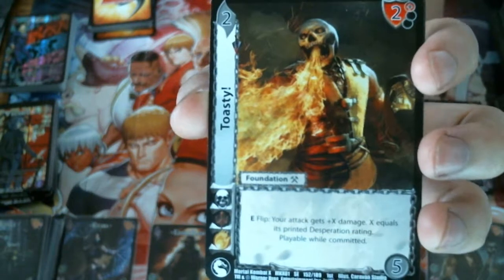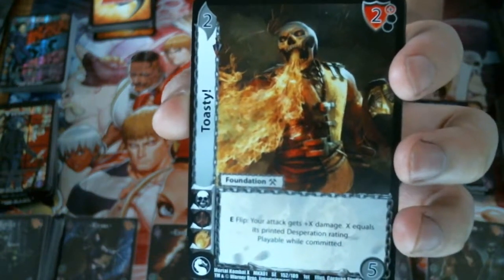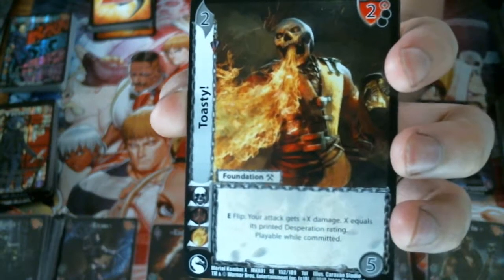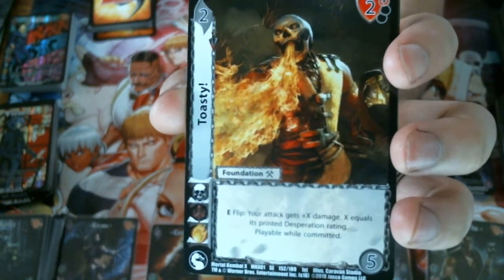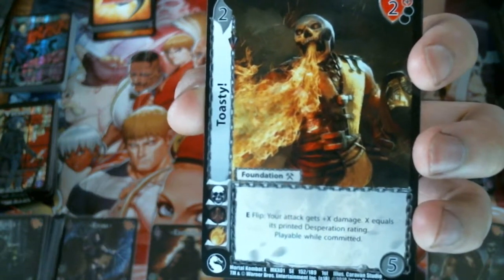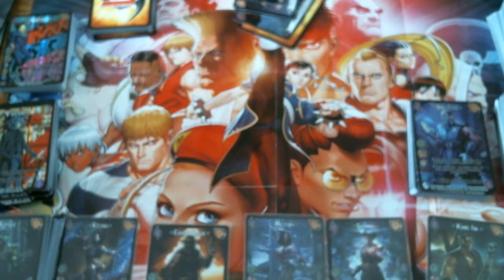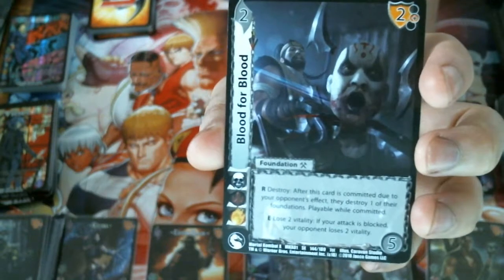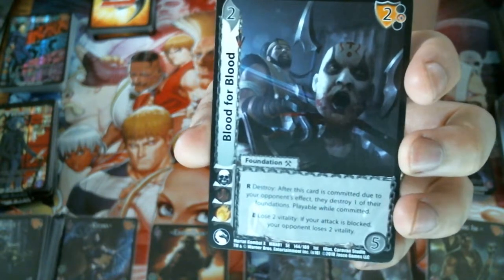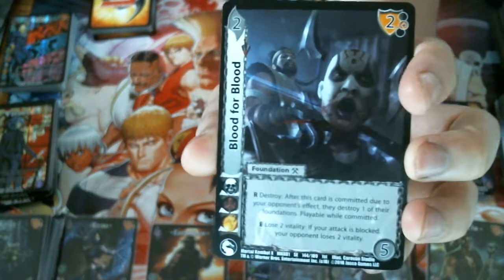Toasty! I like it. Although Toasty popped up when you did an uppercut randomly. Or, if you were like me, an old school Scorpion, whole block up for this fatality. Blood for Blood. I believe it's Quan Chi. I can't remember his name.